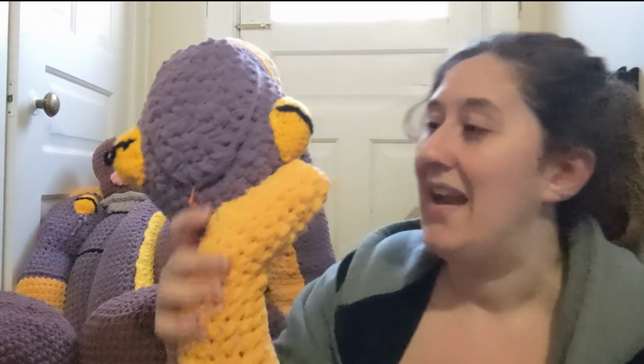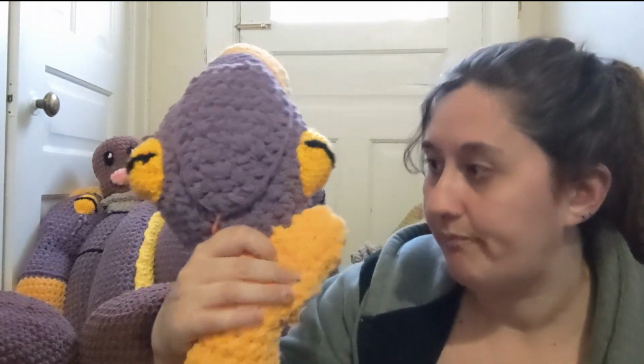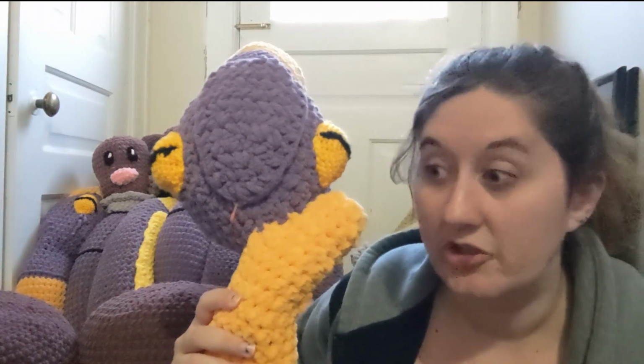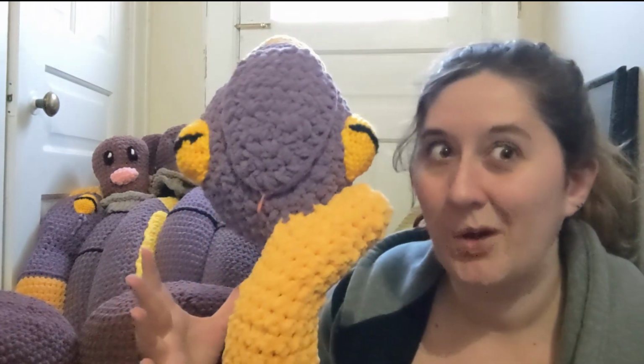I wasn't digging that, and it seemed like a weak point. When we were throwing them, that was definitely a weak point that, like, it didn't rip, but for a whole convention weekend, I thought it might. So this should be a bit stronger, hopefully.